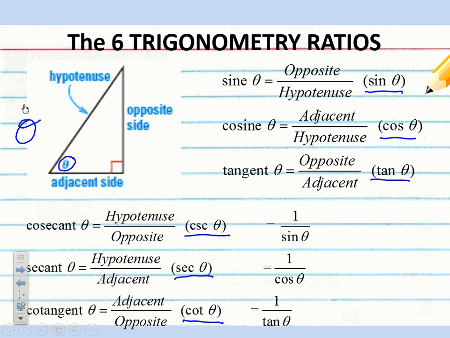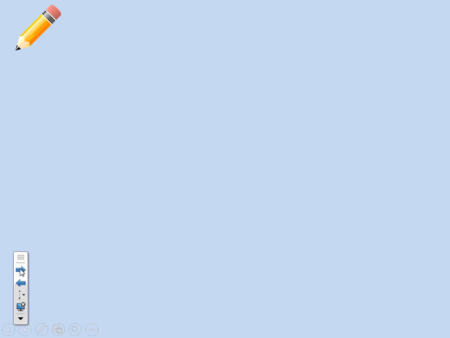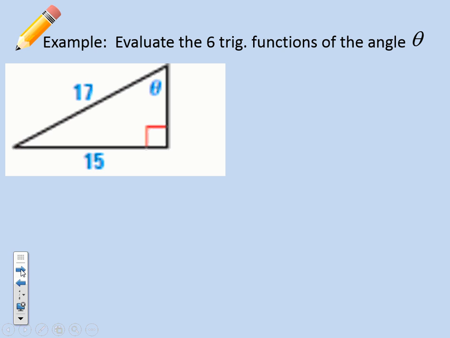All right, very important. Please have all this down in your notes. You're going to be referencing this a lot. Okay, all of this must be down in our notes. We're going to do 3 examples with this. Here's our first one. On our first example, it says evaluate the 6 trig functions of angle theta.